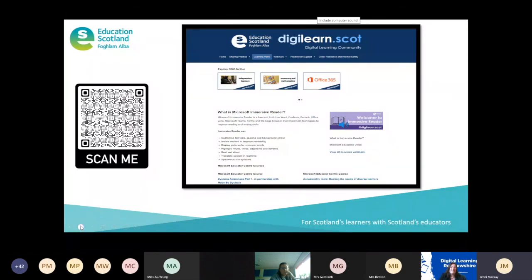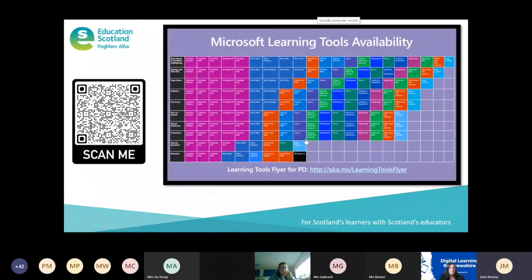You can also access one on Immersive Reader that I showed you, and this might be useful if you do have any learners with accessibility needs or you want to know about these features that benefit everyone. It shows you what bits, these are all the things I showed you apart from maths today, and it shows you what platform and app they're all available in. So that's a handy little grid to have along.